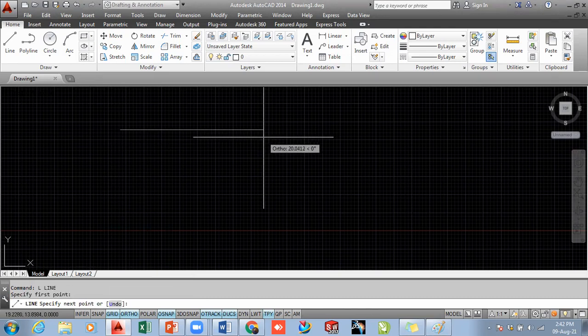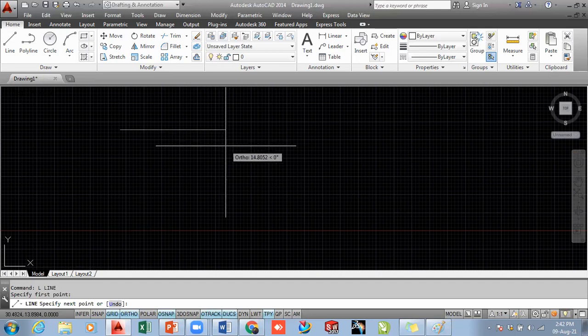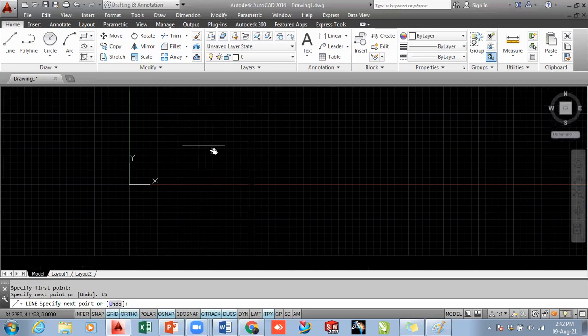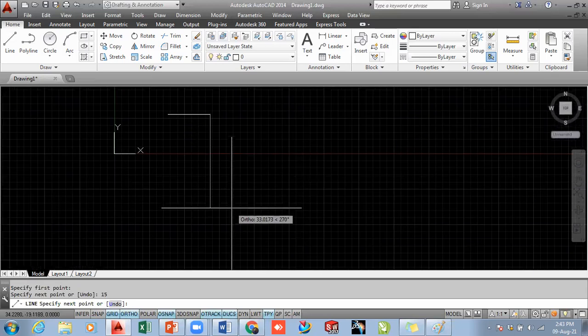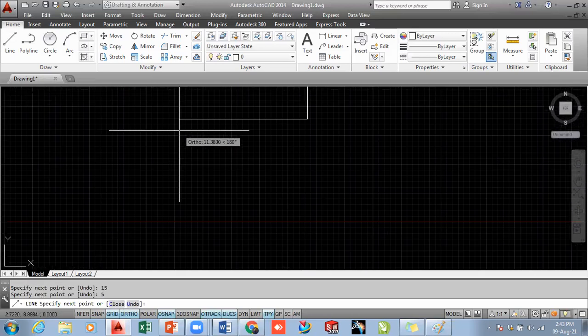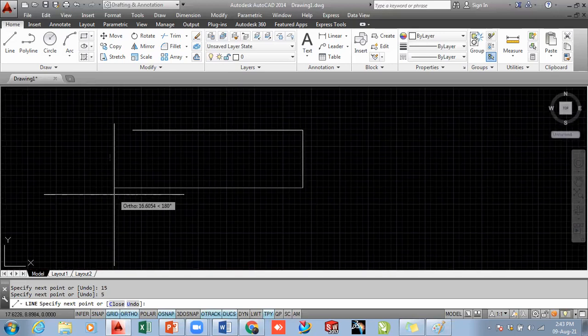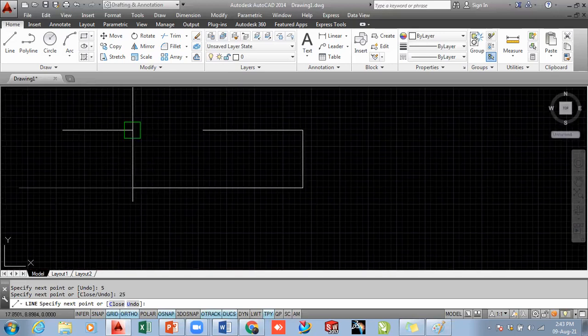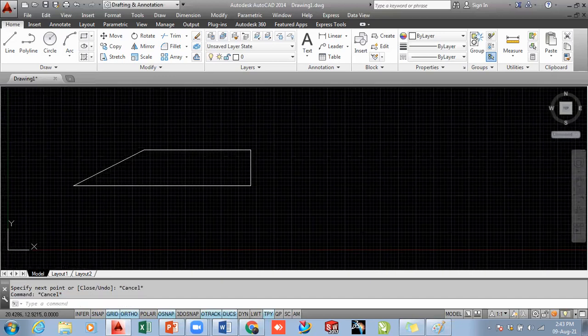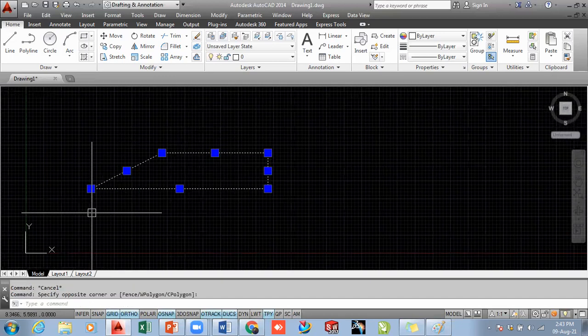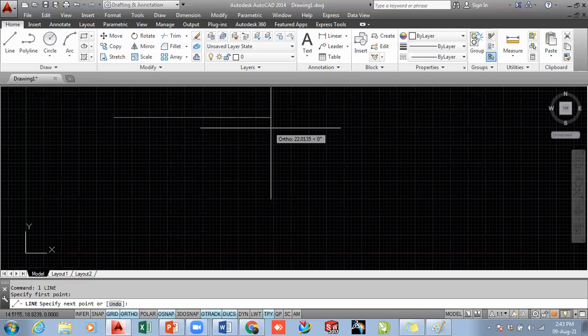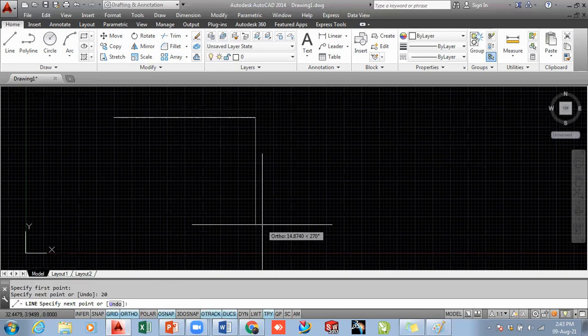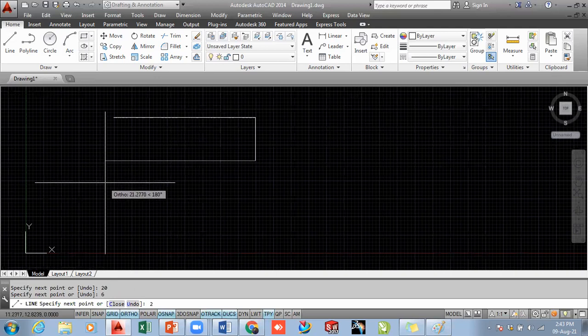Click first point, right, and give the direction and give the distance. Again I'll enter, give the direction, give the distance.